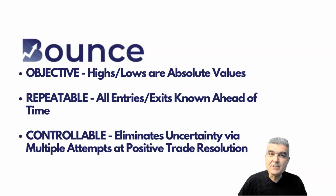There is no interpretation. There is no kind of change of focus. There's nothing going on in this strategy that nobody else except me can do. Everybody can do it. Everybody sees the same thing. Everybody can act in the same fashion, and everybody can act at the same time. And of course, because the strategy is known ahead of time, because we know when the high is made, and then when we anticipate the red candle or the green candle, we can pre-position ourselves and enter at the proper moment. Again, none of this is sudden. None of this is personal. None of this is kind of interpretive. That's what makes the strategy so powerful and so controllable.